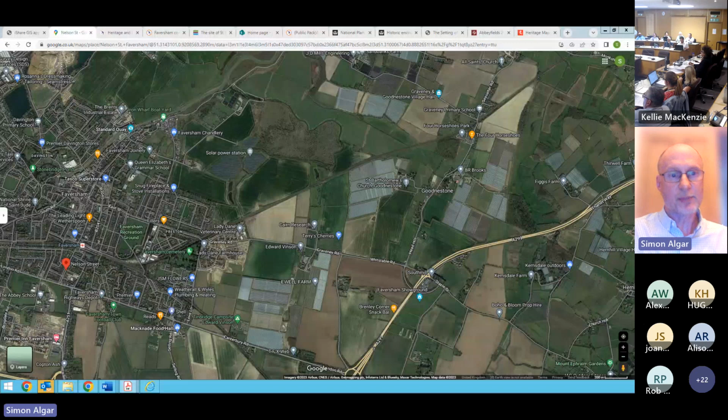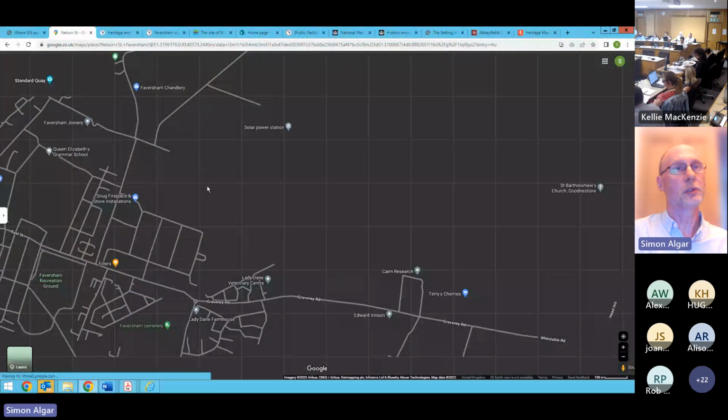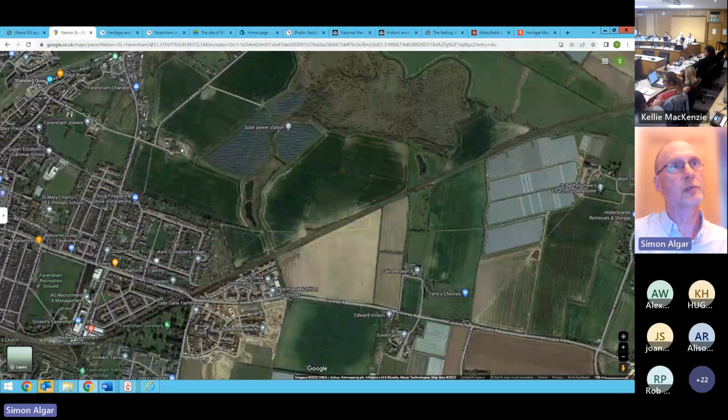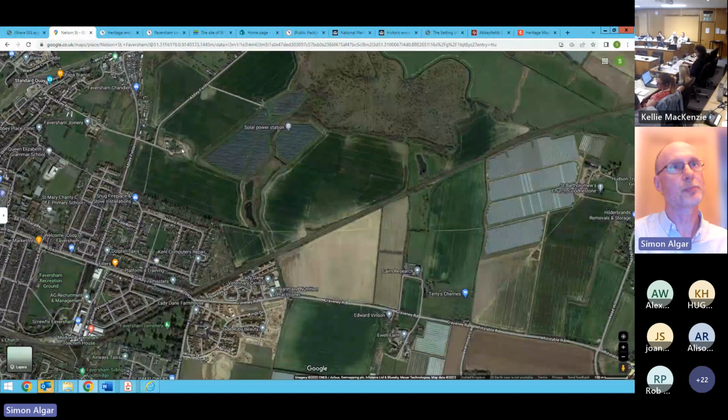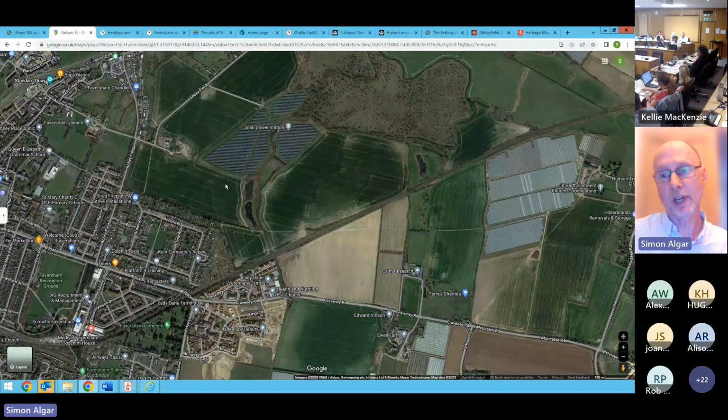So, in my assessment, which I provided to Mr. Allward, I've taken into account not only the setting of the scheduled remains of the Abbey and the Abbey barn and the related conservation area boundary, but also the remains of the former brickmaking site here, which is part of the industrial heritage of the town. And I've also taken into account the impacts of the solar farm here. But taking all of those into account and the cumulative impact that applies, I'm of the view that we can't suggest more than a medium level of less than substantial harm, based on the national guidance that we have to work with.